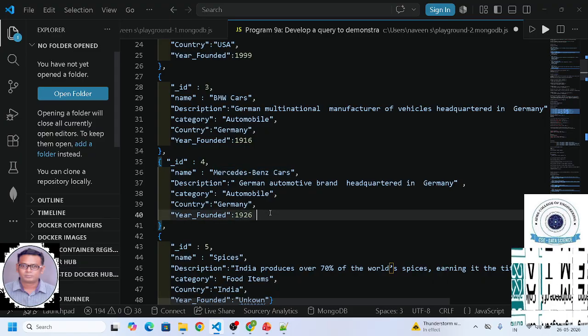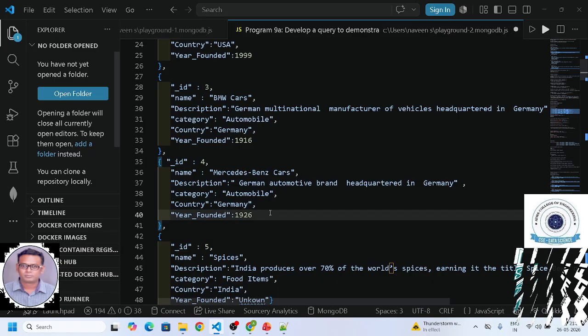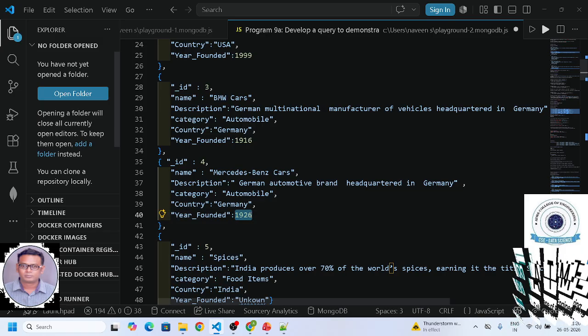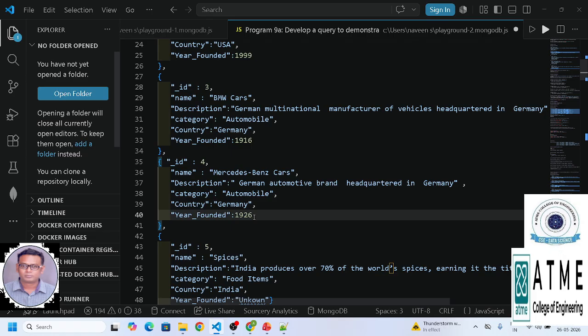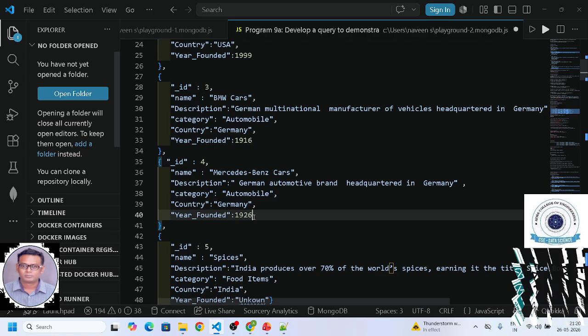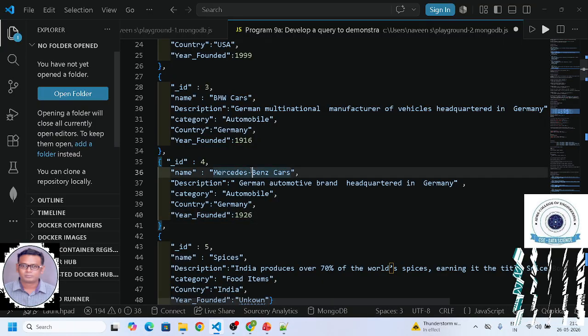So in the comparison operator, I had mentioned that the date range should be between 1925 and 1930. So it matches with this year founded. This 1926 falls between the date range 1925 and 1930. So Mercedes-Benz car will be displayed.